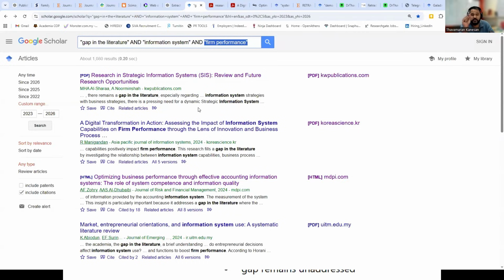Because once you publish, if you are an author and you publish your paper in a journal, you'll sign a copyright form. That means you already sign over your rights to the journal. The paper doesn't belong to you anymore. It belongs to the journal. Then only they can put it under a subscription model and sell it to all the universities.